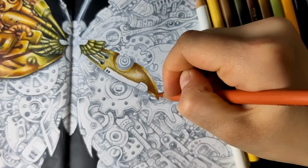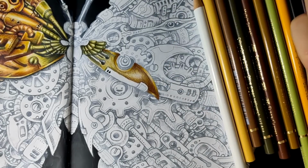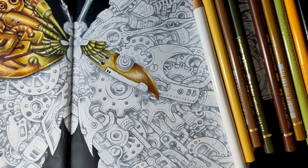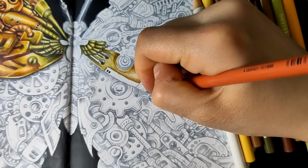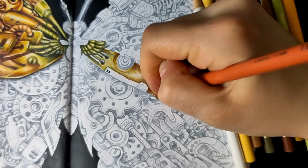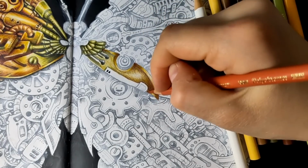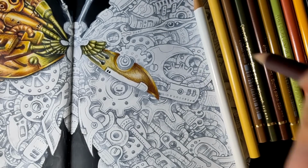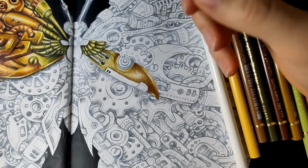Now let's add a bit of red here. Yeah, like this effect here. Okay. And there as well. As you can see, a lot of this process is just me experimenting with what I see.